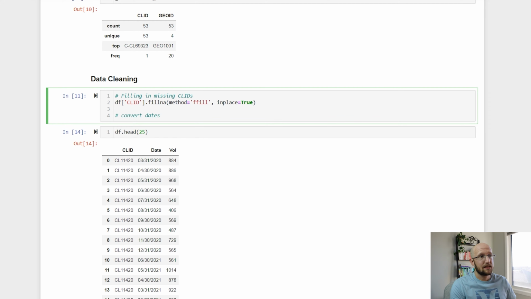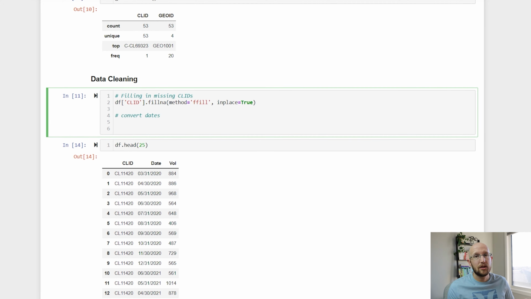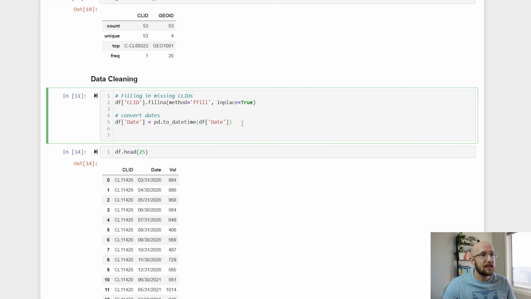Convert dates. We can do that using the toDateTime method. So df date, set that equal to pd.toDateTime, and pass in the column that we want to convert, the date column in our data frame. So it's as easy as that.